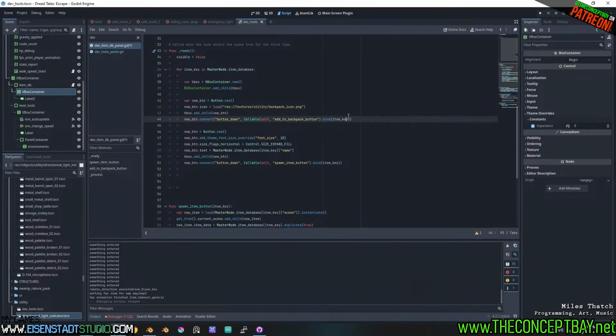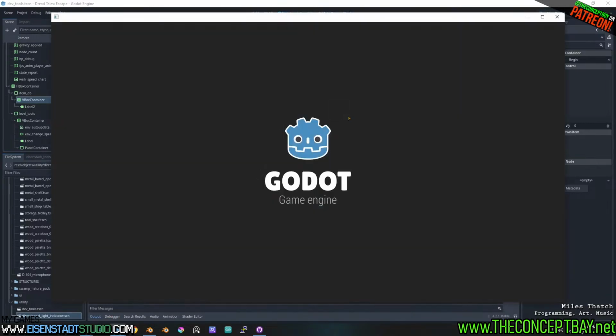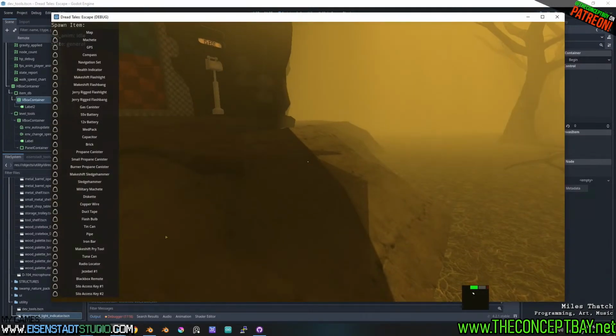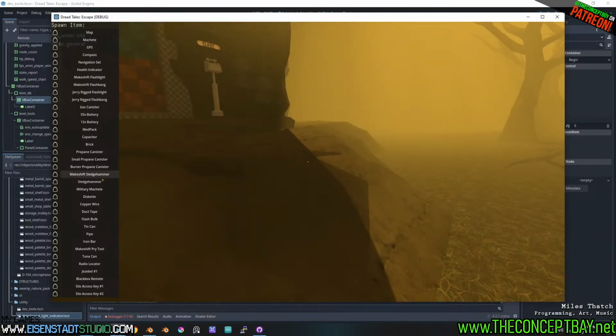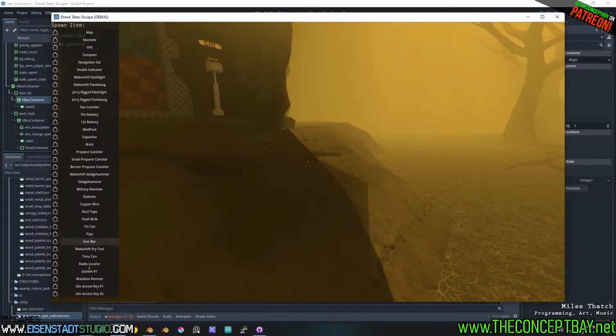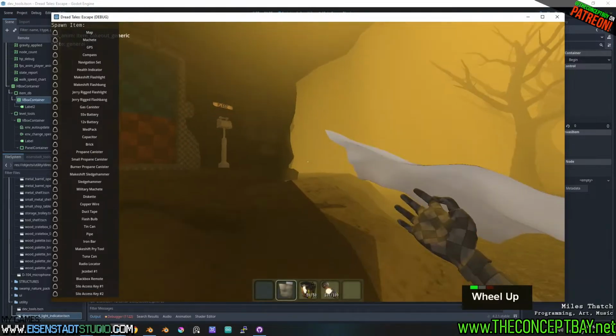Soon enough, gonna have to have a scroll bar for the items. And eventually even a search menu. Whew. That should be fairly simple though. Just loop through the buttons, check if the text contains a word from the text box. Okay, so we should have a military machete right there.